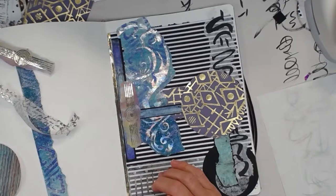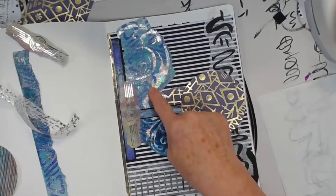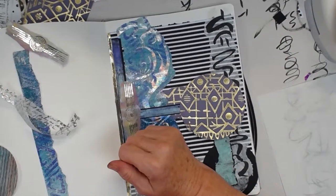Kathy, if you can tell me which foil you're talking about, I could probably tell you. But this is a different foil, and this is a different foil. This is a different foil. This is foiled paper that you get at looseends.com. I'm not sure which foil you're talking about.